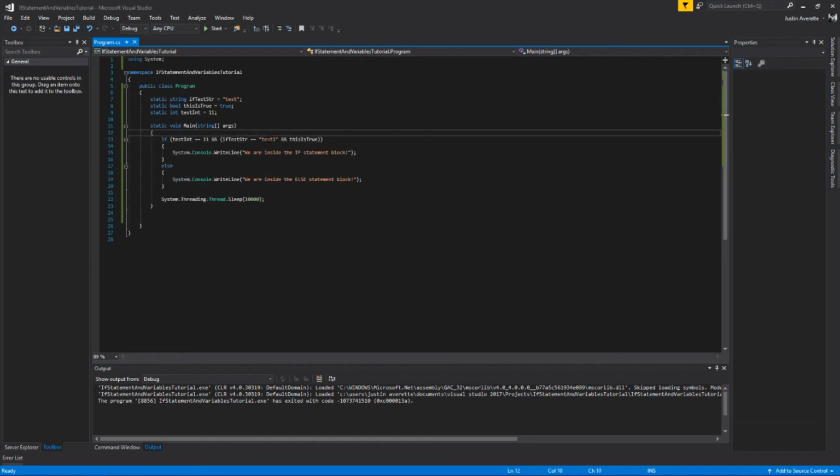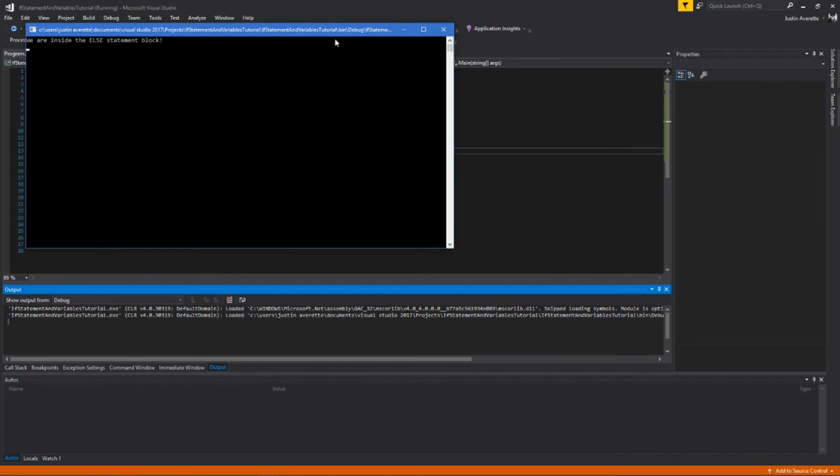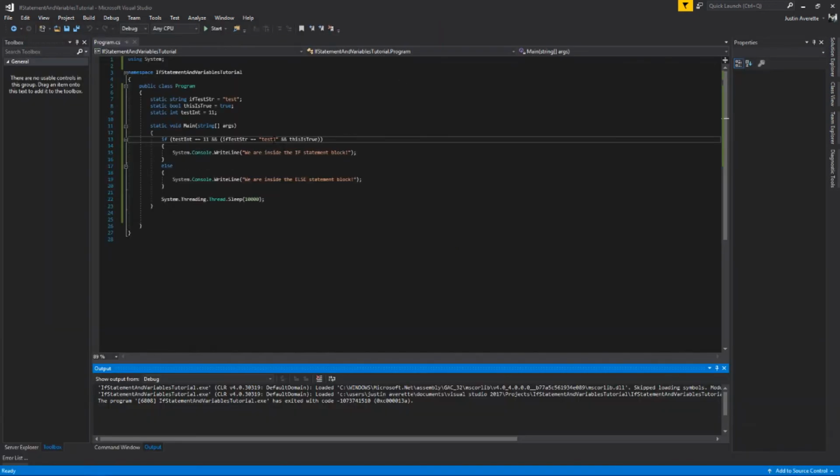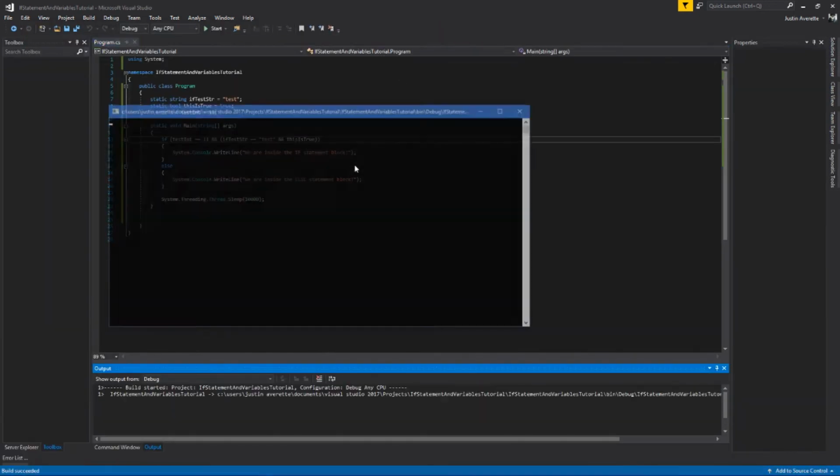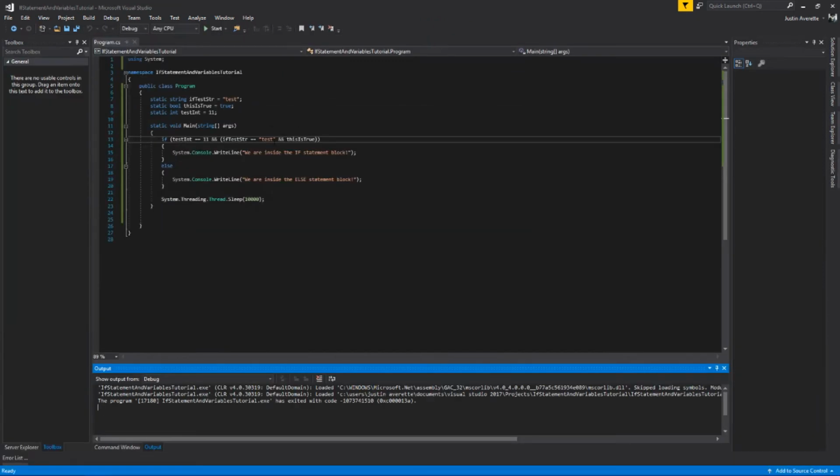So since test 1 is false, it's going to throw the whole thing false because that's an and. Both of these have to be true to make that condition true. Since one of them's false, it makes the whole thing false. And that's why we land in the else. So if we, once again, make a test true, both of them are true. This condition becomes true. That condition is true. Both conditions are true. We land in the if statement.